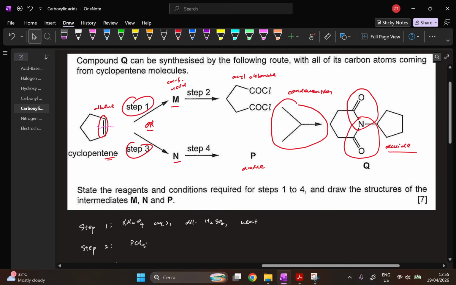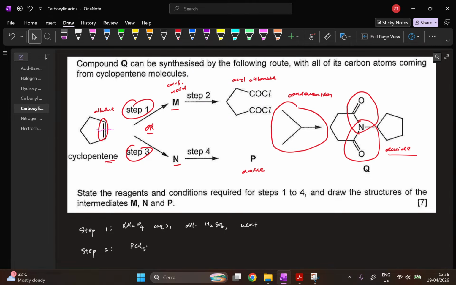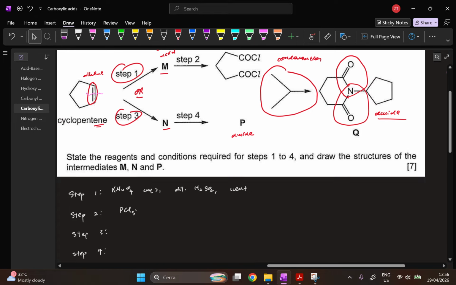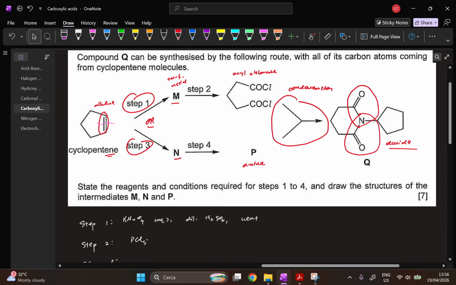I know because your reagents and conditions, you usually include some kind of conditions like warm, heat, aqueous, in dry ether. Just writing PCl5 alone might feel a bit inadequate. You might be tempted to think, am I missing something? And then write something else. No, it's just PCl5, okay? That's all. Please don't feel uncomfortable writing short answers. And thankfully, they do not ask you to give the reagents and conditions for condensation. So we'll just skip over that. In any case, acyl chloride and the amine will undergo condensation freely. You just need to have the two of them. There's no need for heat, any special conditions, nothing.